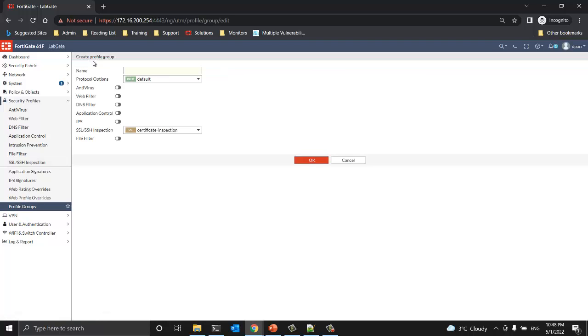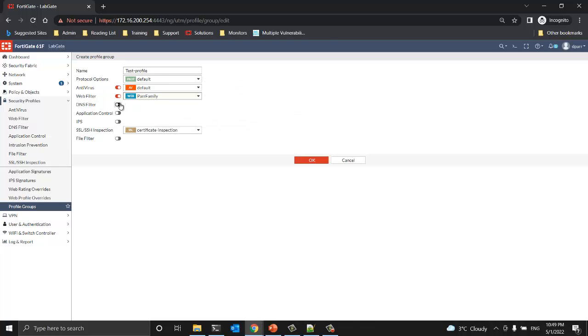And in this profile group, we can create a profile. As part of the profile here, we'll use the default protocol options. We'll select the default antivirus.